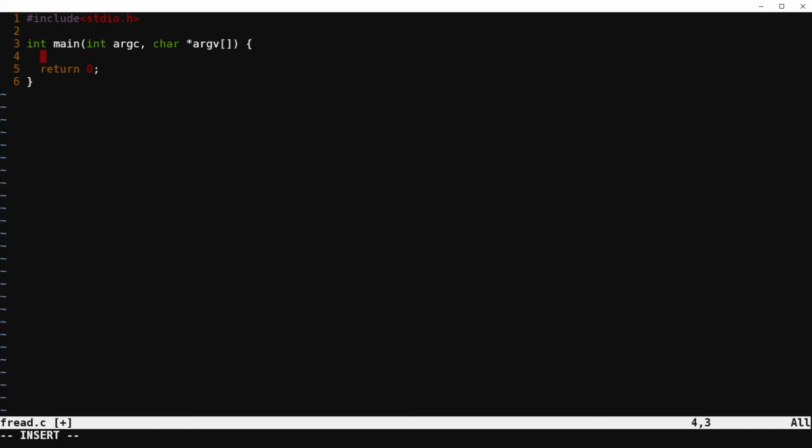All I have to do is, using the file pointer again, open the file with fopen, and this time I'm going to open data.txt, not for write, but for read. Check to see if we had a failure, and if we did, we can use perror again, and I'll show you that in action. Failed to open file for read.